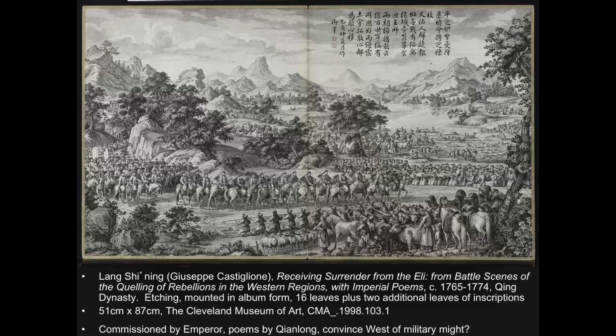And some people in China would be really impressed by this, and others not so much, which I'll talk about in a moment. But what you can see how it could work as propaganda is we see this vast army, and it's very organized and very under control. And then you can see the people surrendering, not looking so organized, looking like they're wearing very simple clothes. And you could see how this could work as a way to possibly convince the West of military might.